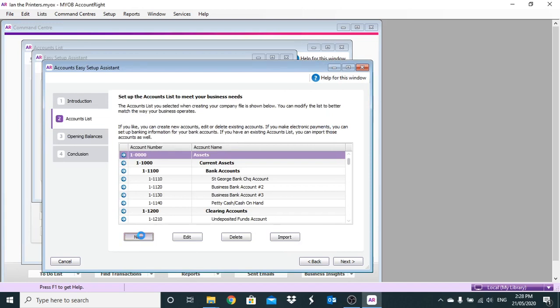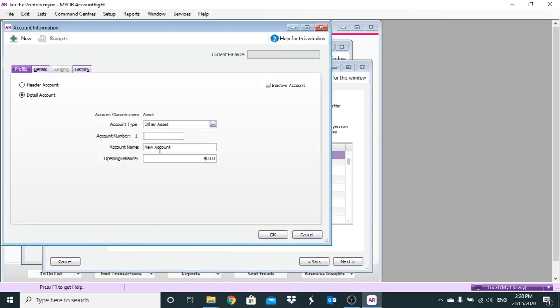Yeah. After at cost, I'm going to put depreciation. So this time it's going to be 2620. Right, the other one was 2610. This one is going to be 2620. Printing equipment accumulated depreciation.